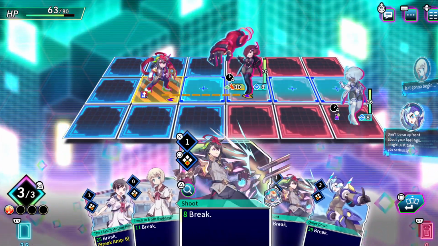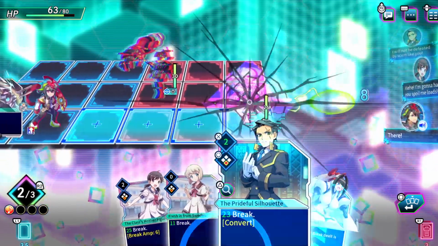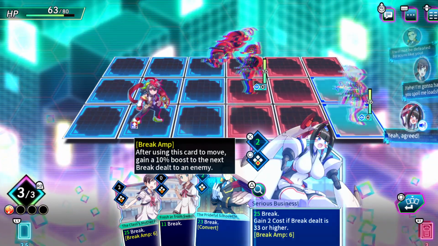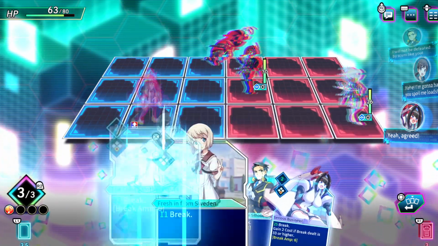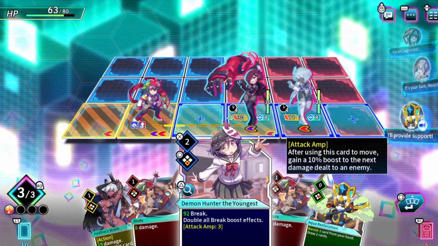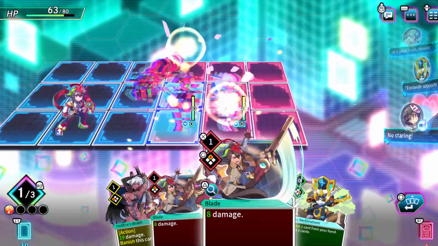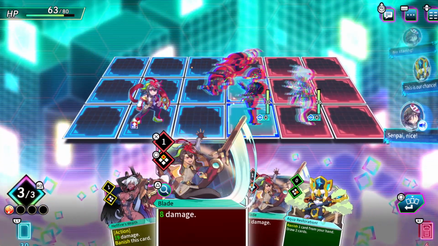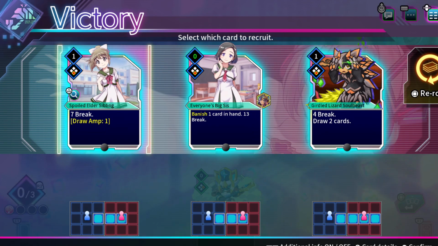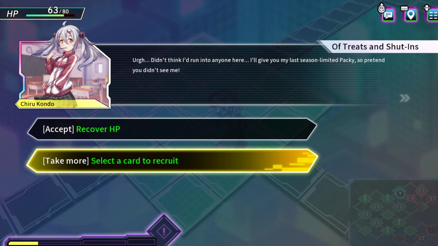Wow. Nothing? In 2 costs of break, dealt is 33 or higher. Oh. 92 break. Banish one card. Oh, recover HP. Ooh, I can recover HP off the bat. Yeah.